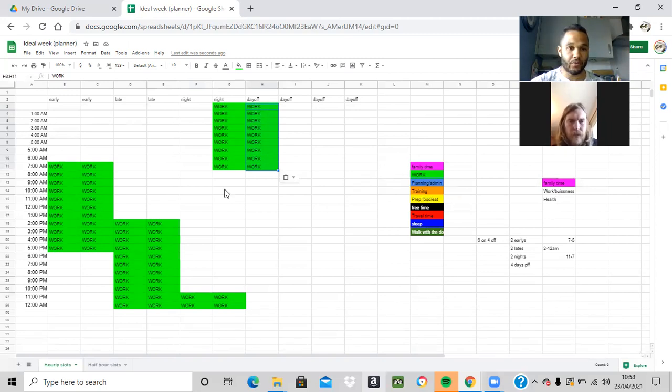So obviously on nights, you're probably not going to train, I'm guessing, because you're working through the night. I'm guessing you're going to be sleeping mostly through the day. So if you've just come off a night, what sort of time will you tend to sleep till? I try, to be honest, I try and get 8 hours. So normally get up between 2 and 4.